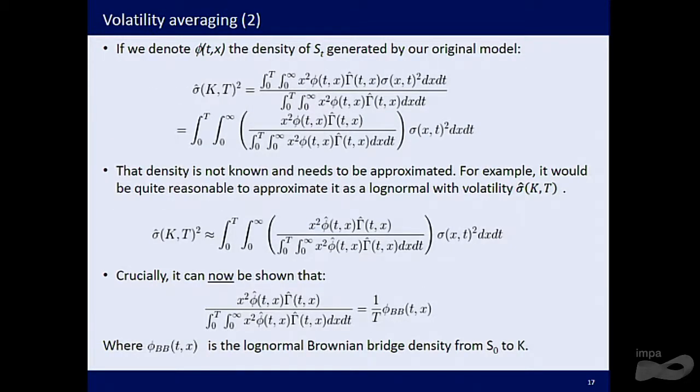If we continue expanding the integral, the expectations into densities, we find in the end that the implied is a sort of average of the variances, but the weights, which are here, are quite complicated. It's an average across time and an average across spot. And that's been done a few times. I think Julien's done it also in one of his papers.